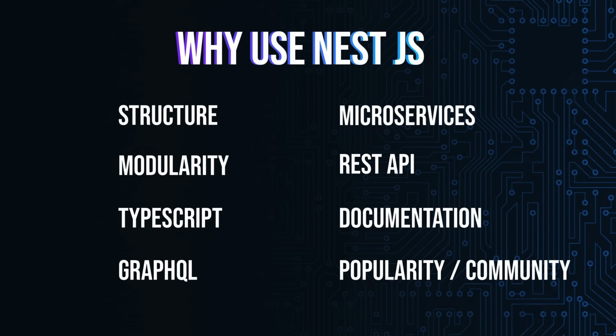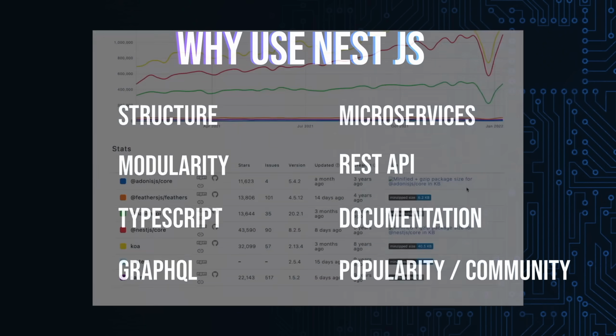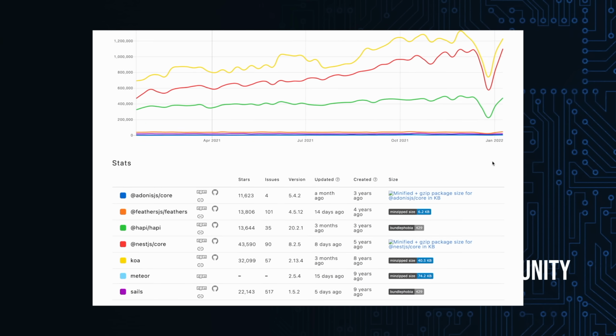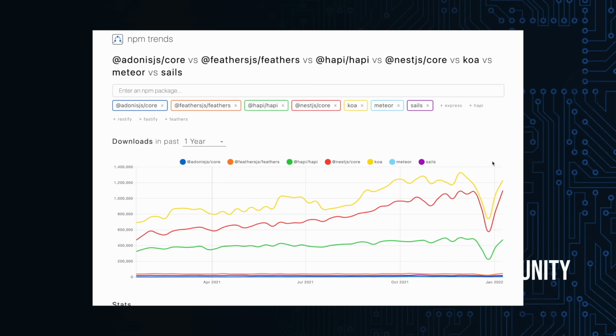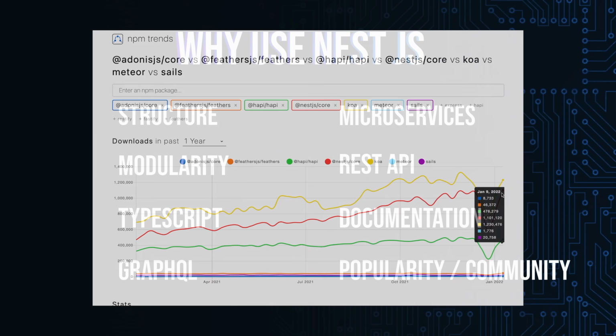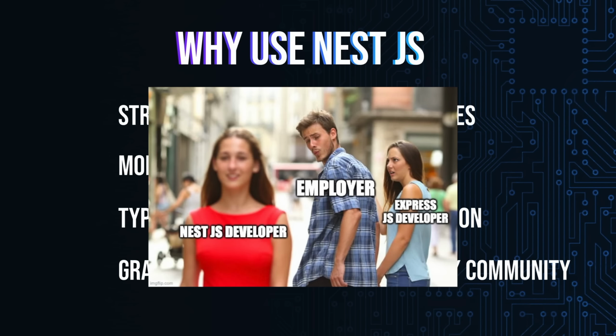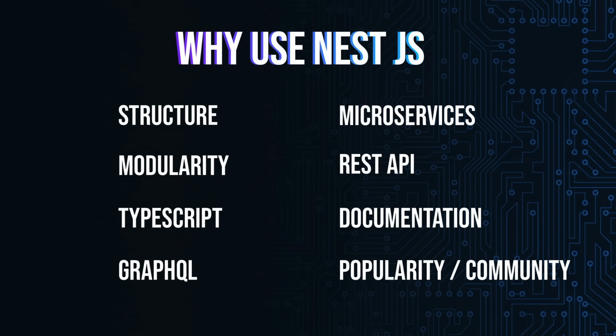It also tremendously grows in popularity, which is a very important factor to consider. In fact, right now, NestJs is the most popular backend framework, below Express, on the same level as Koa.js, and above Adonis, Loopback, Feather.js, and even Meteor. Plus, employers really love it because it brings architecture, structure, and it's easier to hire developers because they don't need to learn a new custom architecture every time they are onboarded on an Express.js project.